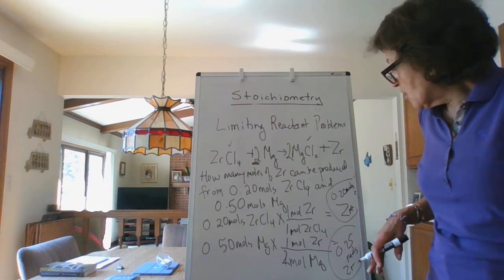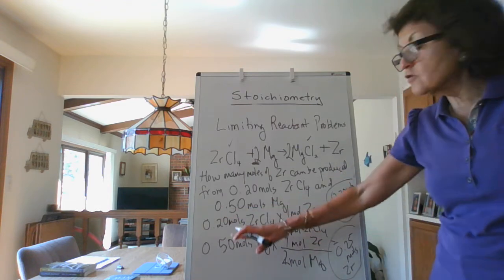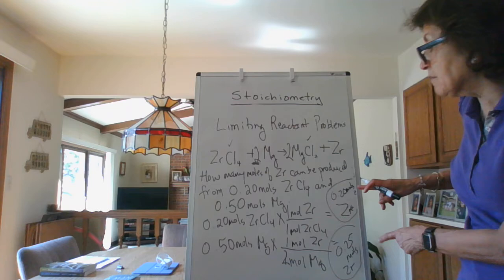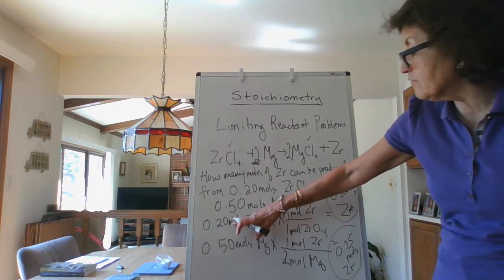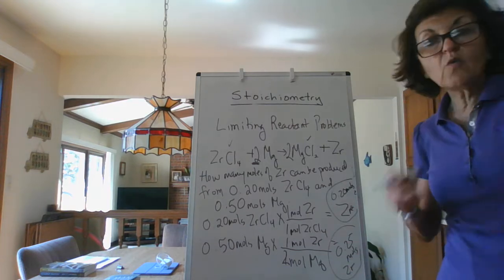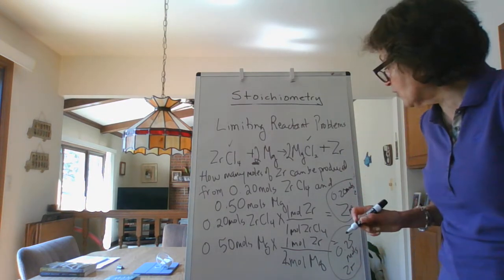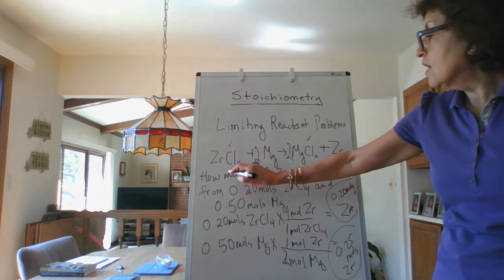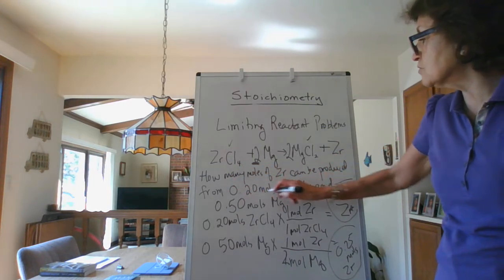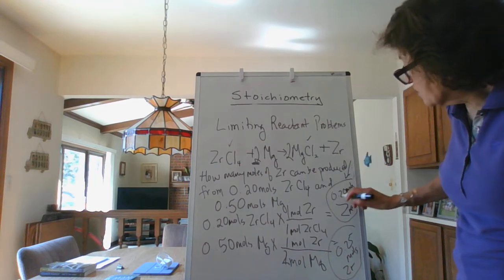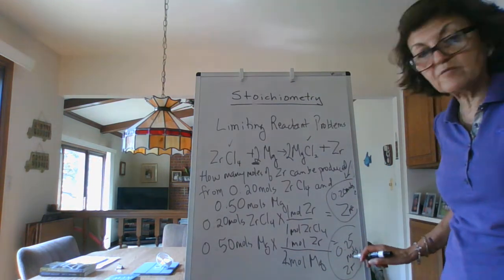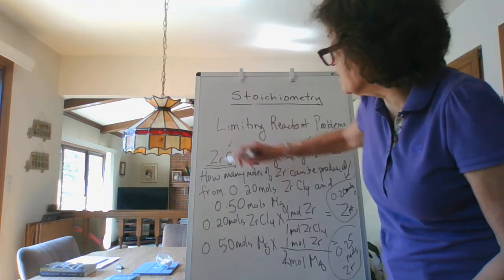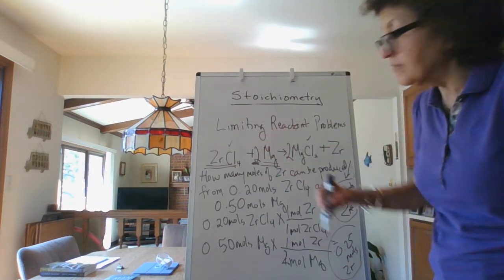Sorry about that, guys. All right, so what did these 2 stoichiometry problems explain to us? Well, they showed us the maximum amount of zirconium you can get if you start off with this or if you start off with this. What you do in a limiting reactant problem is you always find the least one, that would be the answer. So how many moles of zirconium can be produced from this mixture? This guy, 0.20 moles of zirconium, because 0.25 moles is more. So what this is telling us is that this guy, ZrCl4, is the limiting reactant, and the magnesium is in excess.